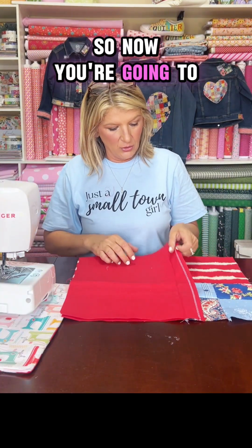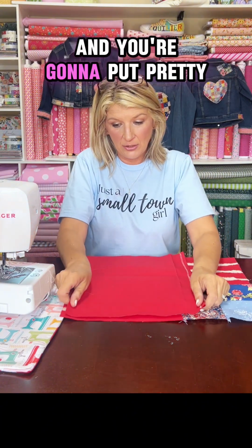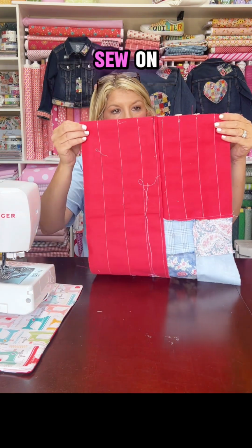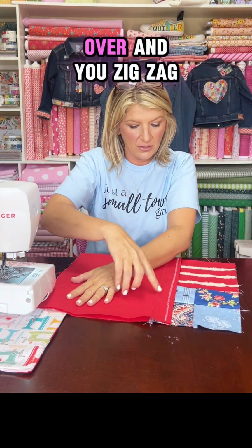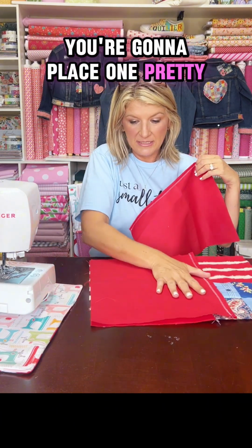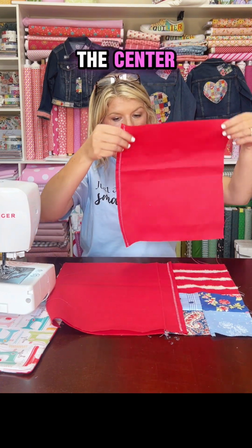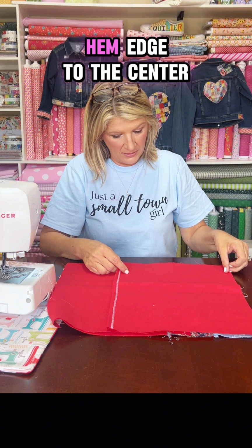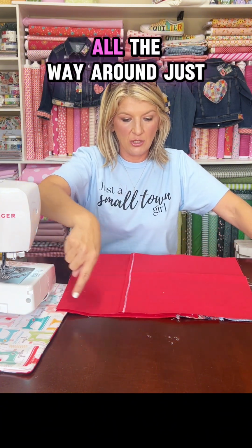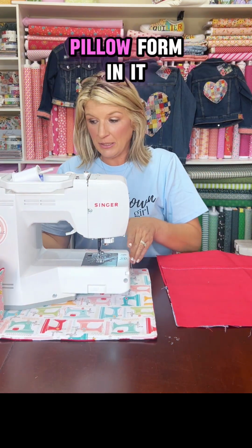So now you're going to take your piece that you zigzagged and you're going to put pretty side down. Now the pretty side is the side that you did not sew on because you folded the fabric over and you zigzagged on the back side. You're gonna place one pretty side down with the hemmed edge to the center and the other one pretty side down with the hemmed edge to the center. Now, all you're going to do is straight stitch all the way around, just like this. And then you're gonna turn it right side out and we're gonna put a pillow form in it.